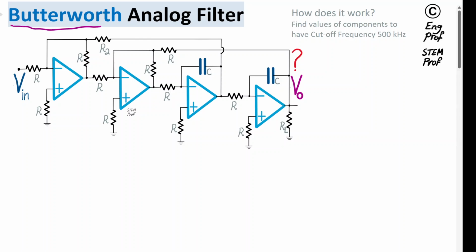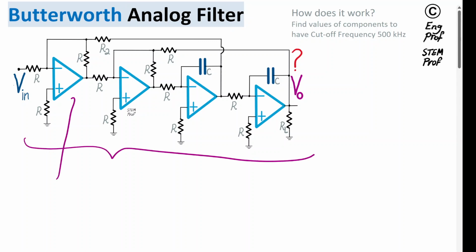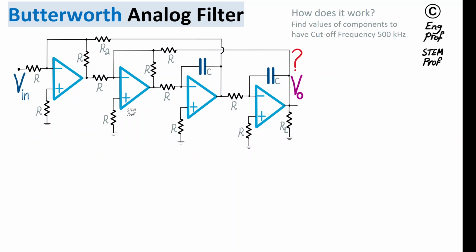An example implementation of a Butterworth analog filter is discussed in this video. As you can see, the circuit is implemented with 4 operational amplifiers, or op-amps, and a number of passive components including resistors and 2 capacitors with the same value C. There are 2 feedbacks. Aside from the local feedback for each op-amp, there are 2 overall feedbacks. One is shown here via resistor R, and the other one is shown here via resistor R2.